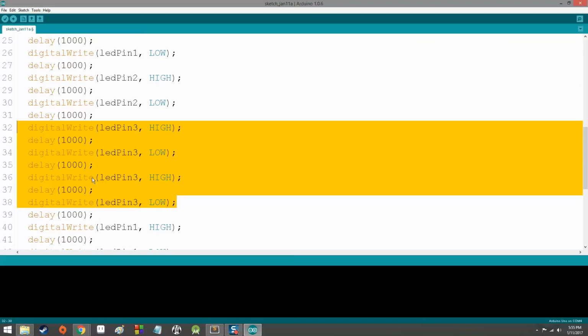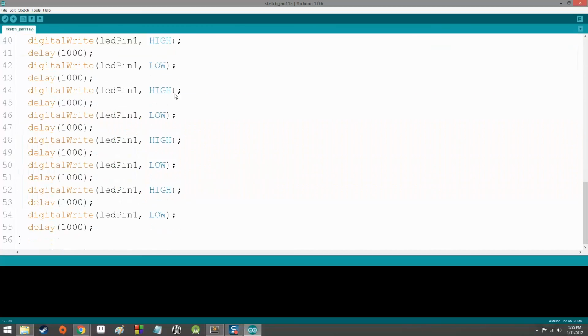And now our LEDs are going to look funny when they go, because LED 3 is going to blink twice, and then it's going to skip 4 and move on to 5. Or it's going to blink 3 twice, and then it's going to go 4, 5, 6, 7, and 8's never going to happen. You're going to be like, why isn't 8 working?